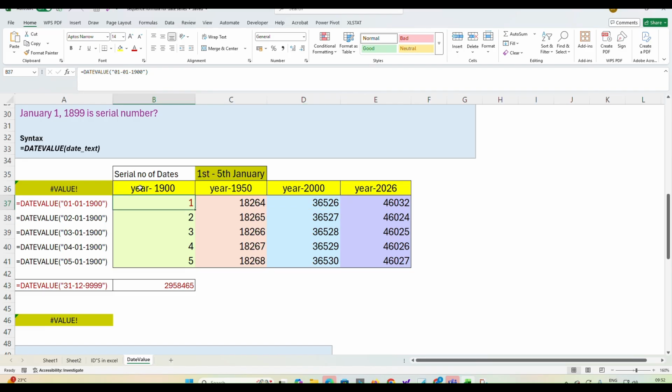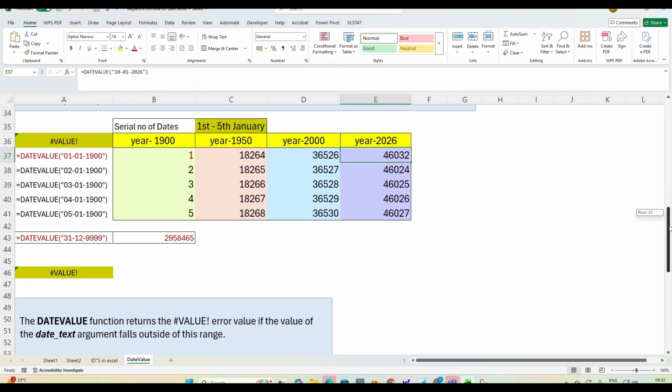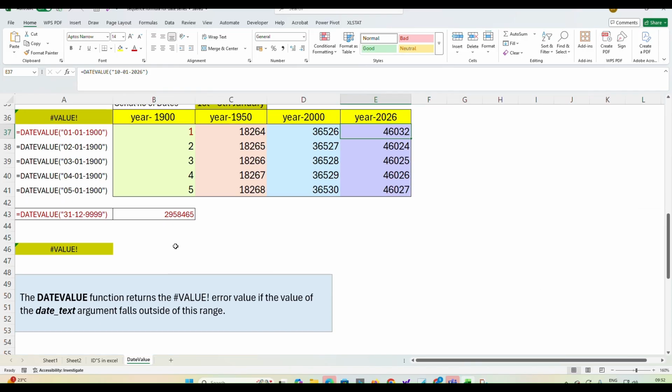Like that, every date is given a numerical value, and to get that numerical value you use the DATEVALUE function by giving the date as text. Text means we have to give the date in double quotation marks. Here is the last date, and we have the numerical value for the last date that Excel identifies.